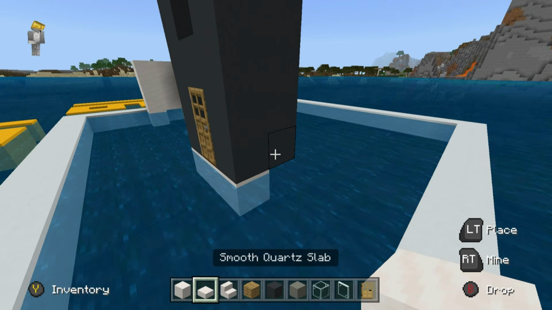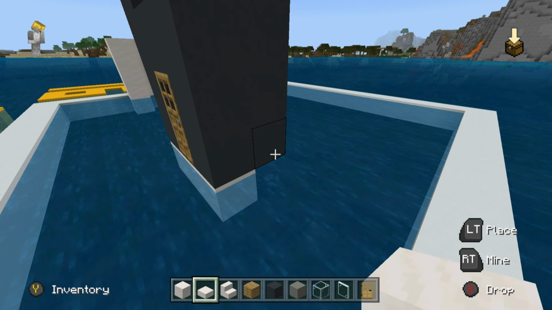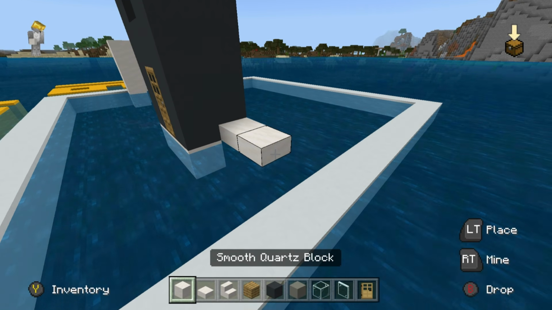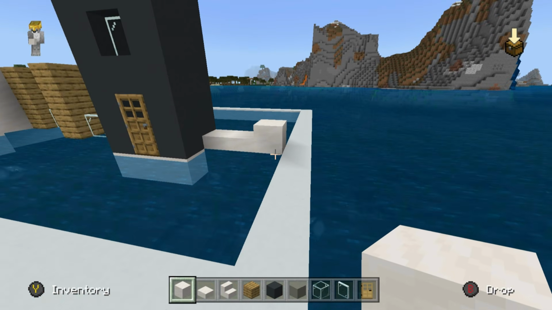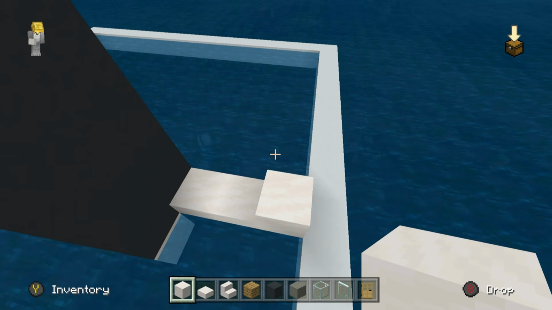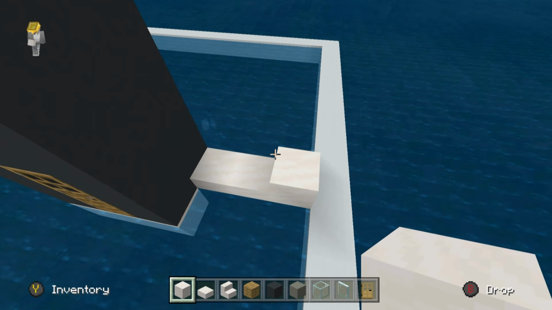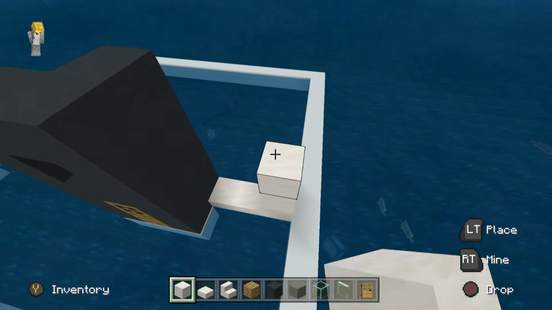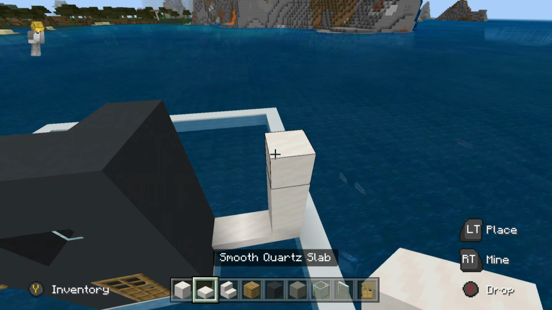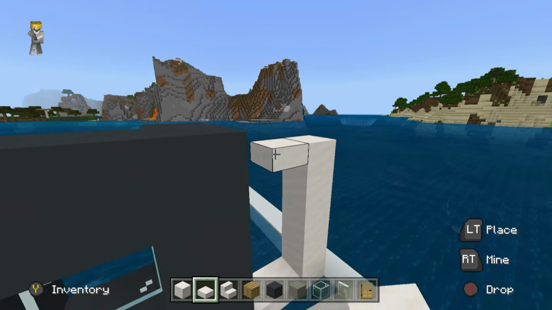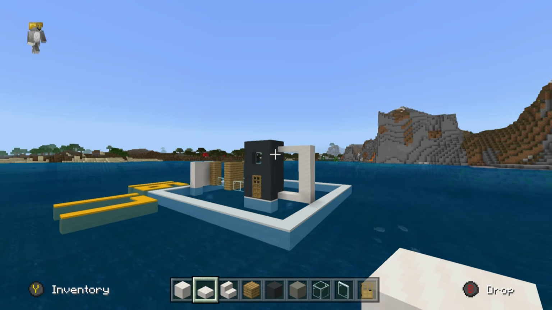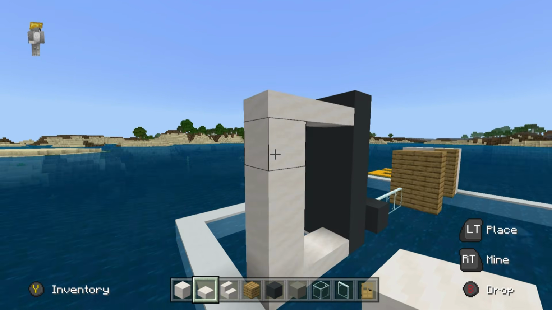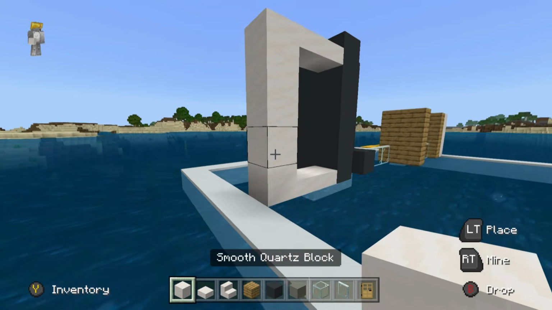We're going to take the bottom of that row and place 2 quartz slabs going right, 1, 2. We're going to stick a smooth quartz block on the end just like this. And then we're going to extend that smooth quartz upwards by 3. So that's 1, 2, 3 like this. You can stick a quartz slab on top of that and then left, and this is the effect that you will get.